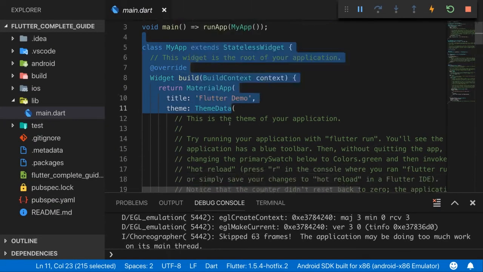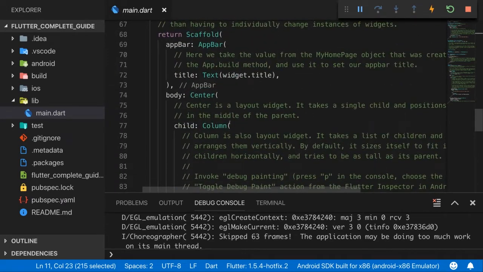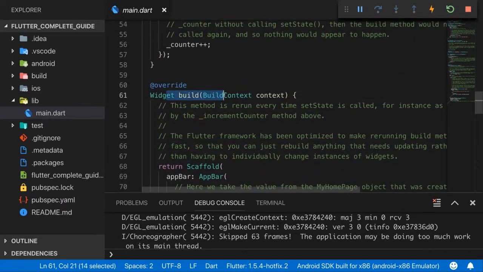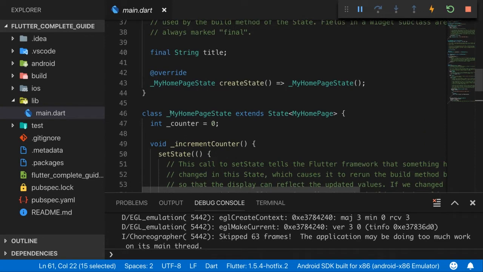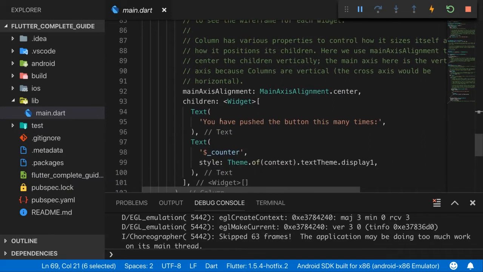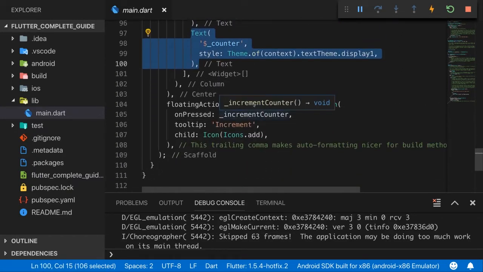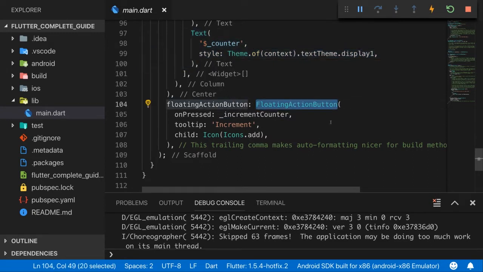Even if we don't understand all of that code, if we scroll down a little bit here to this build method in that MyHomePage state thing, which is totally unclear for now, we can identify things like app bar or things like text and another text or things like a floating action button.